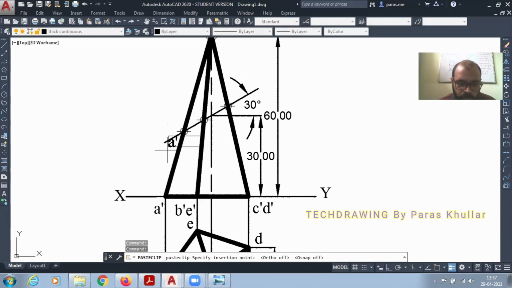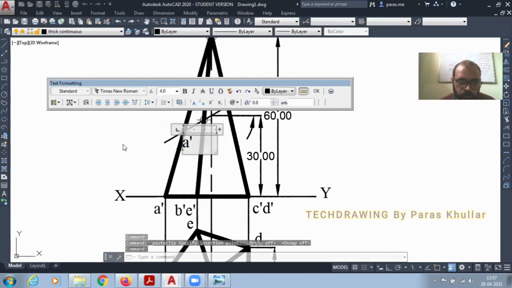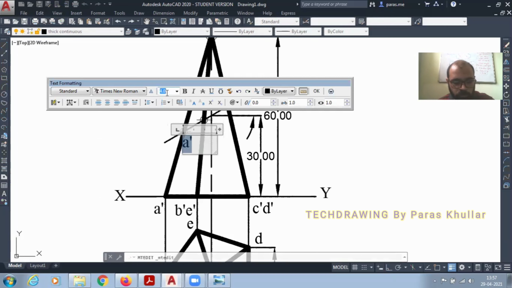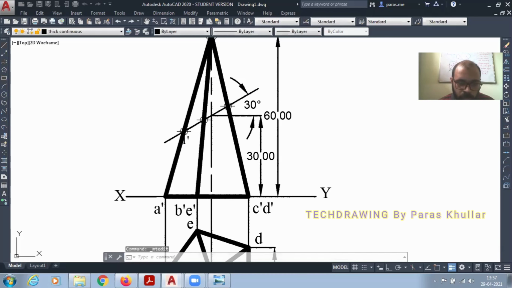Let it be 1 dash, decrease the size, let this be 1 dash, then this will be 2 dash 5 dash, right?